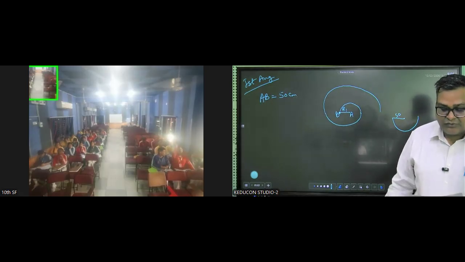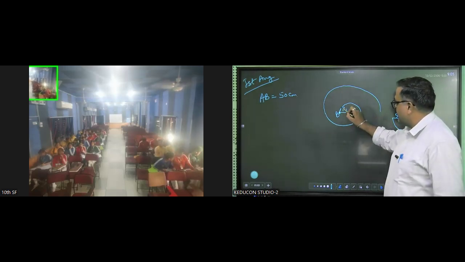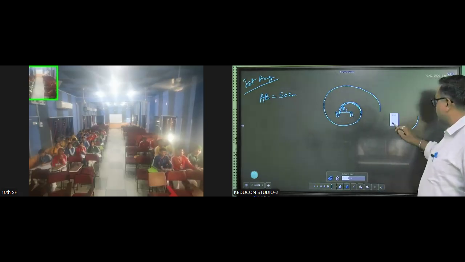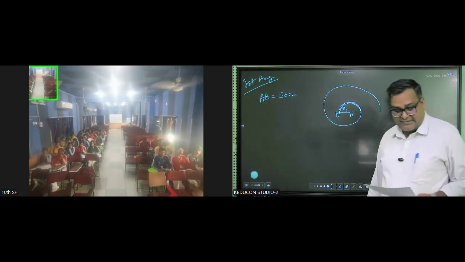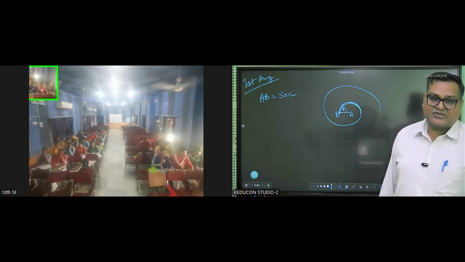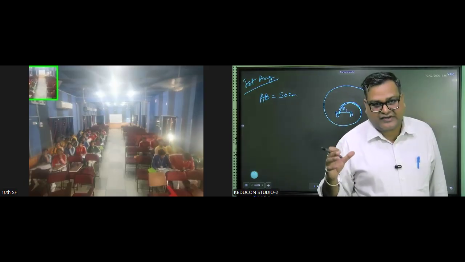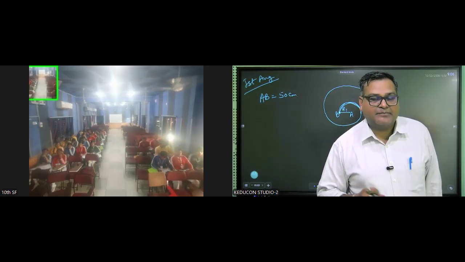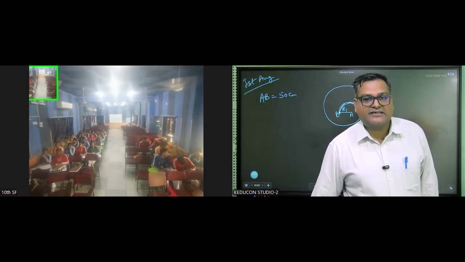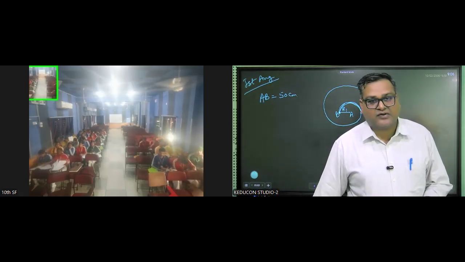Now, what we have to do? Spiral 1 has 10 flowers. The first spiral, this one, has 10 flowers, students, right? So first has 10 flowers, second has 20 flowers, third has 30 flowers and so on. Means every semicircle has some plants. First one with a radius 50 centimeter has 10 flowers. The second with a radius 100 centimeter has 20 flowers and so on. Now on the basis of the above information, answer the following questions.